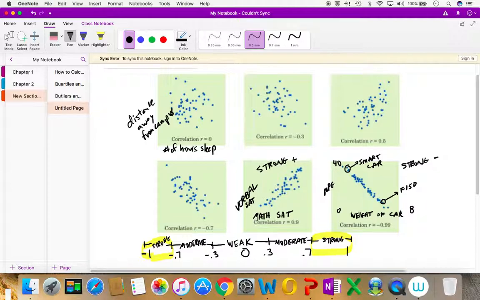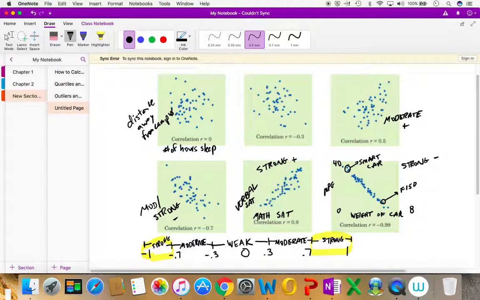And then we can go around real quick and do each one. This one I would say is moderate to strong negative. So I'm just going to put moderate to strong. And then again, it's most likely negative. The one in the upper right, the correlation is 0.5. So I'd say it's a moderate positive. And over here, this looks pretty weak to me.